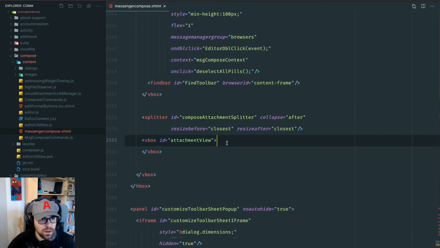Okay, so we got the attachment view. First of all, I want to do something very simple and also kind of silly. The problem with the source code of Thunderbird in general is that it has been touched for a very long time, updated by many, many people, and has been around for a lot of years. So you cannot simply grab a section, update it, change something, delete something, and refresh it with something new. It's not very easy to update because all those bits and pieces are connected throughout the entire source code.